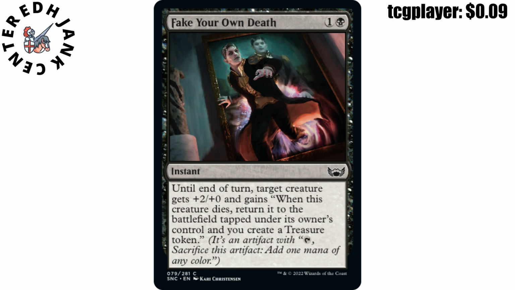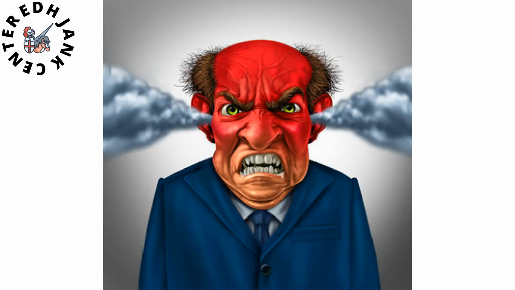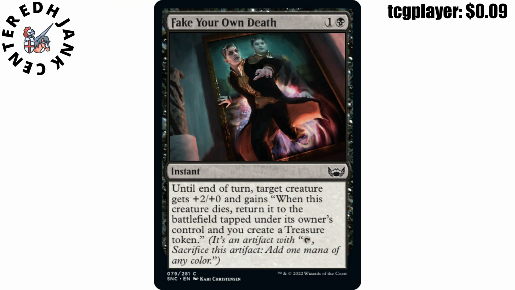So listen, in a game of Commander, you're going to want to have commanders that do some cool stuff. People are not going to want you to do that cool stuff, so they're going to try and kill your commander. You can have your commander fake their own death, and when they die, they return right back to the battlefield. This works even better with a commander, let's say like Kardur Doomscourge.